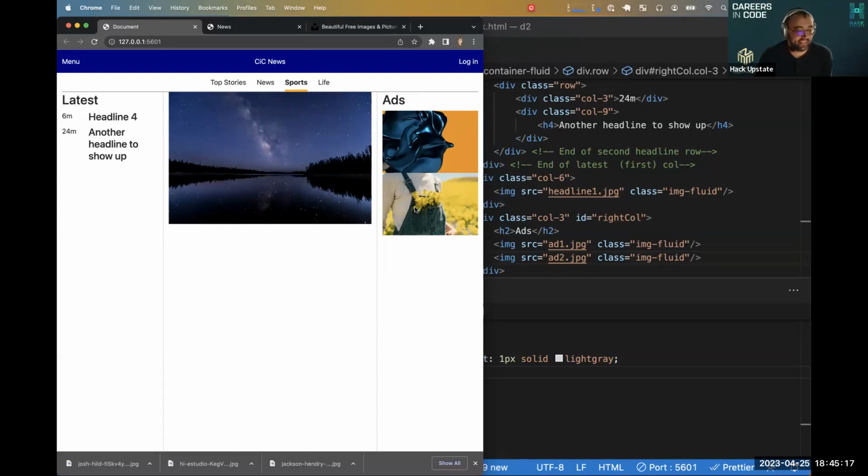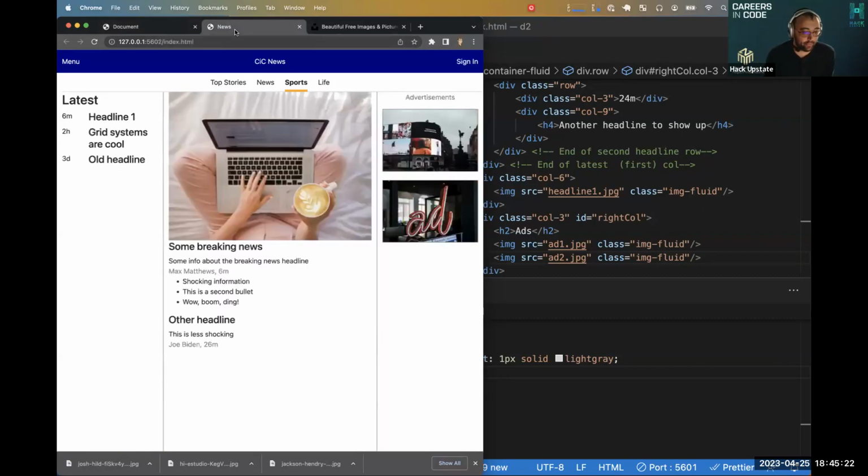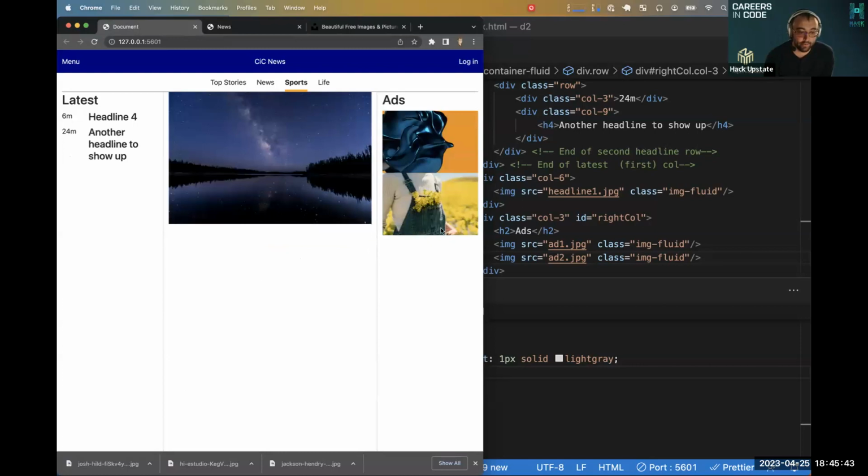Now, a little bit of CSS goes a long way. I'm looking at the final version of my site. I've got these advertisements up here, and it's the little touches that matter. Notice that this is in gray. Also, I've got my images here, and what do we notice? Not only is there a little bit of space between both the images, but I've got this nice border around the image. And that can be a really nice touch because right now these images feel like they were just plunked down into the page.